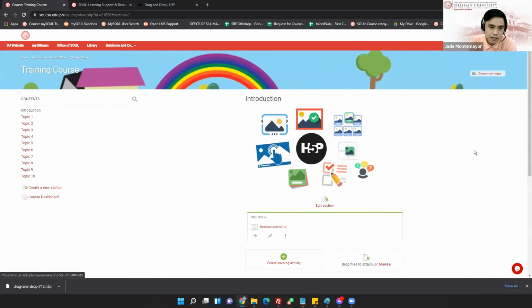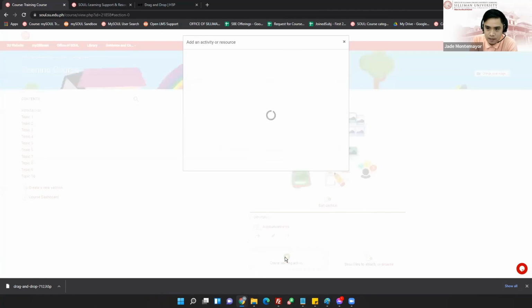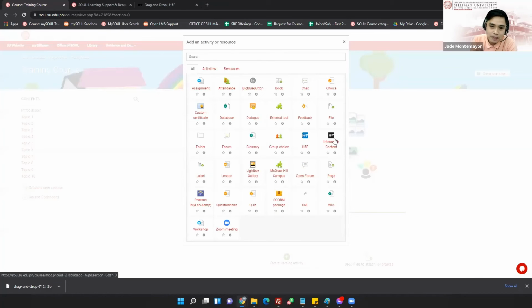So as per announced by the OpenLMS, our third-party Moodle provider, the support for the H5P, the black one, the interactive content, will be, I guess, until this year only. So probably that will not be supported, or that will not be updated anymore by the following years. So what will happen is that eventually the original H5P interactive content, the one wherein you can just go ahead and click and then make immediately the H5P, will not be supported anymore. So eventually by the next update, maybe within Moodle 4, that will not be included anymore.